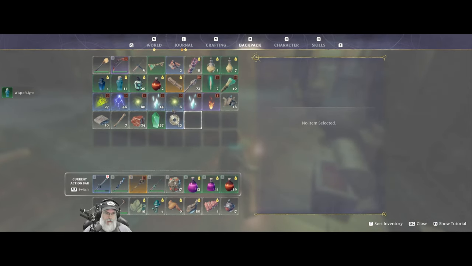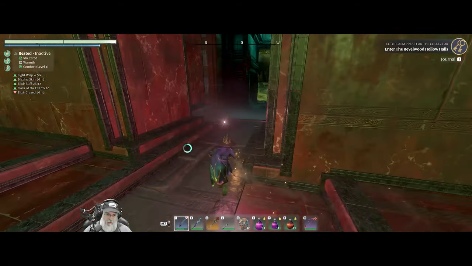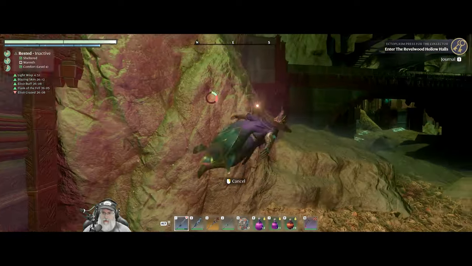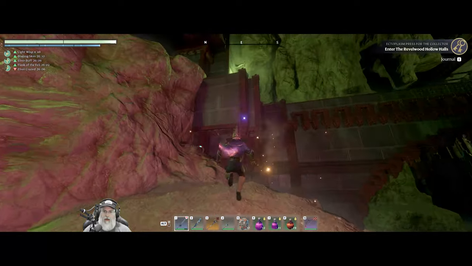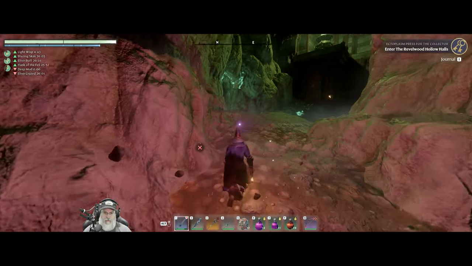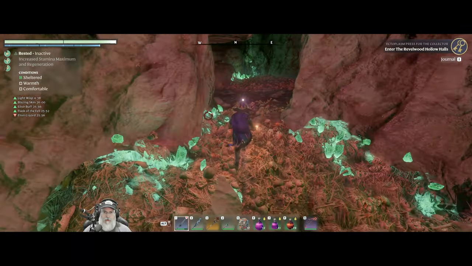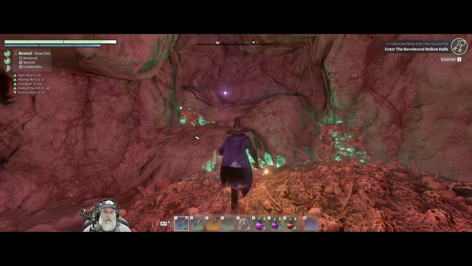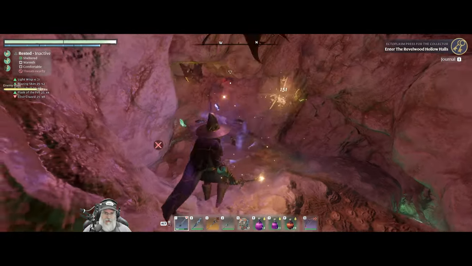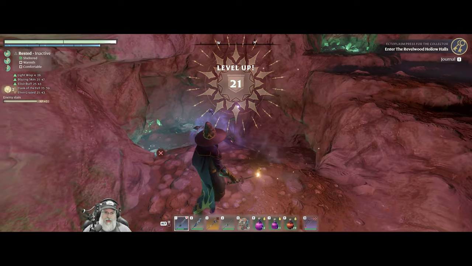In fact, why don't we pop one of those? Should have just done that from the get-go. Didn't even think about it. Obviously. Okay, let's keep working our way around down below and then we'll go up after we've done everything down below. Bats. Rats, bats, and spiders. And we leveled up.